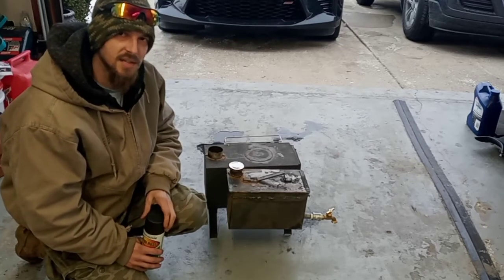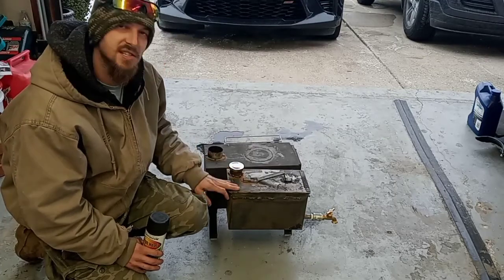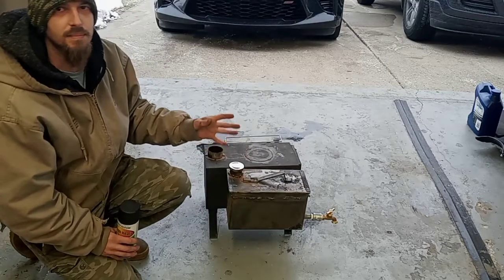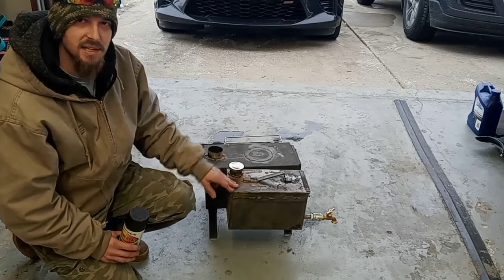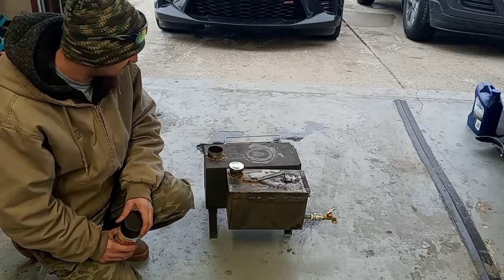One thing I would have done different so far is put this cap on this side a little bit further away from the stove itself so it won't get too hot. But I'm gonna get this painted up and show you guys what it looks like when it's done.